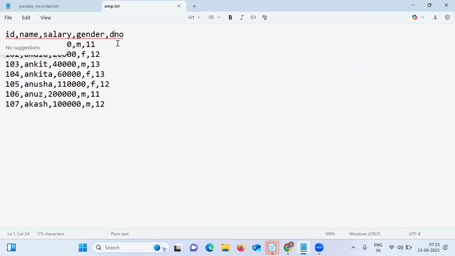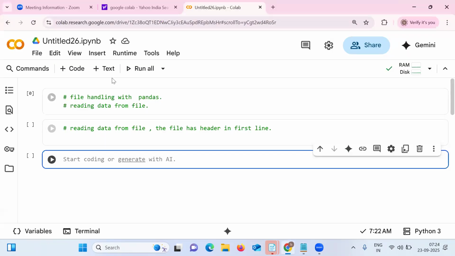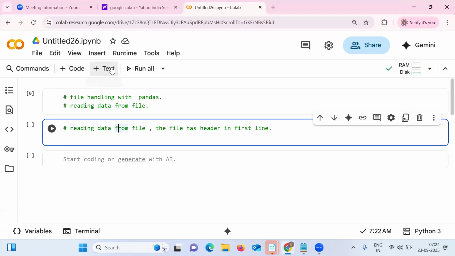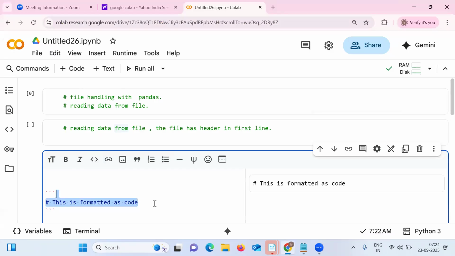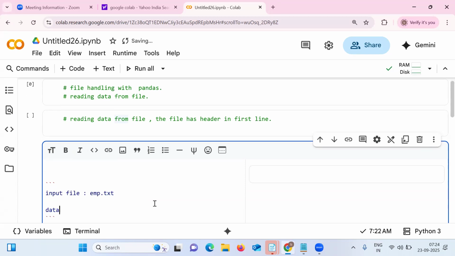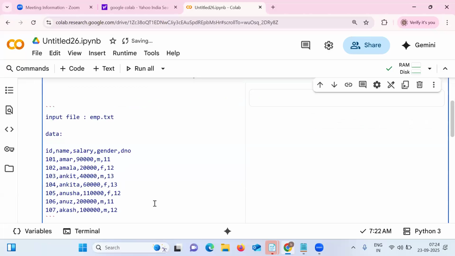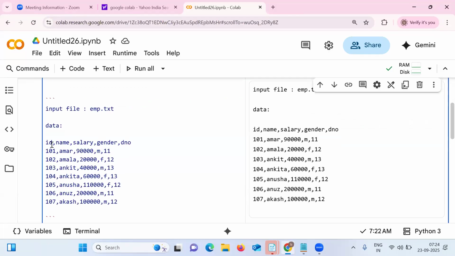Totally 5 columns, and from the second line onwards it is data. So I keep this in the notes. Let's say the input file is emp.txt. Data is like this. So before practicing, first create a file with this data and this name, and then start working.